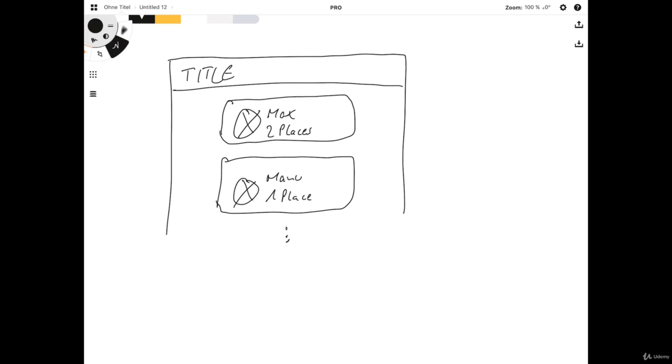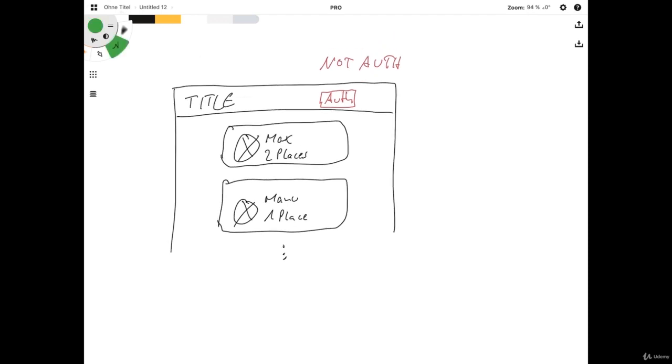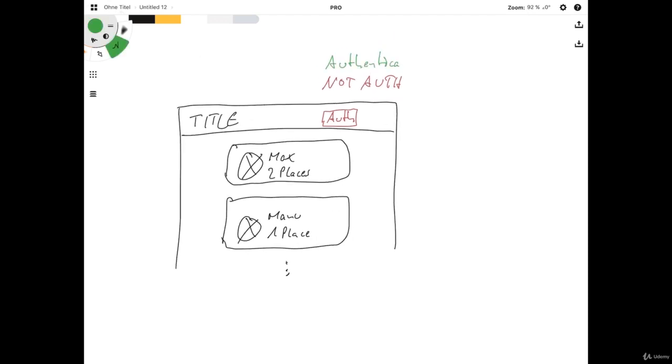Before we think about that though, let's talk about the menu items I want to have in the header. There, it depends on whether we are authenticated or not. If we are not authenticated, then here in the header, I want to have an authenticate option. Here I'll just name it auth. You could name it login. So basically an option which we can tap to be taken to the authentication screen. If we are authenticated, then here I want to have an option to create a new place. So to be taken to a screen where we can simply, well, create a new place.